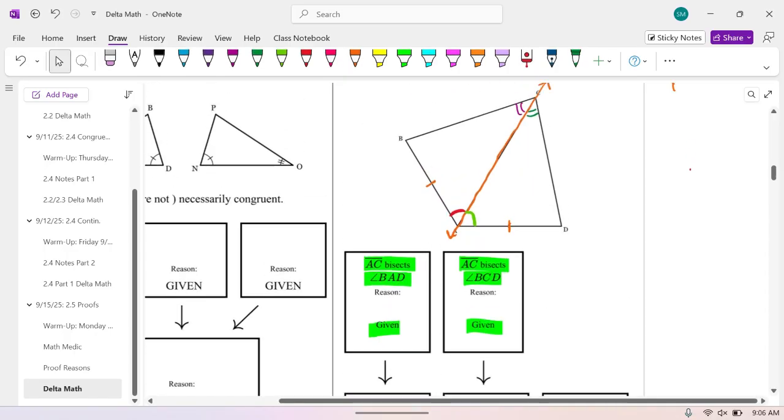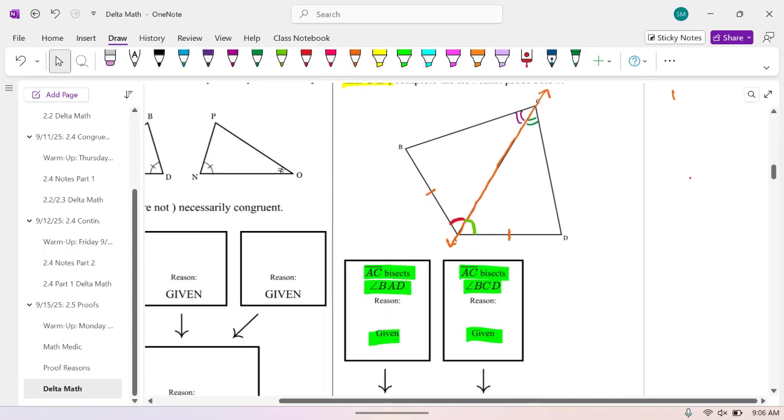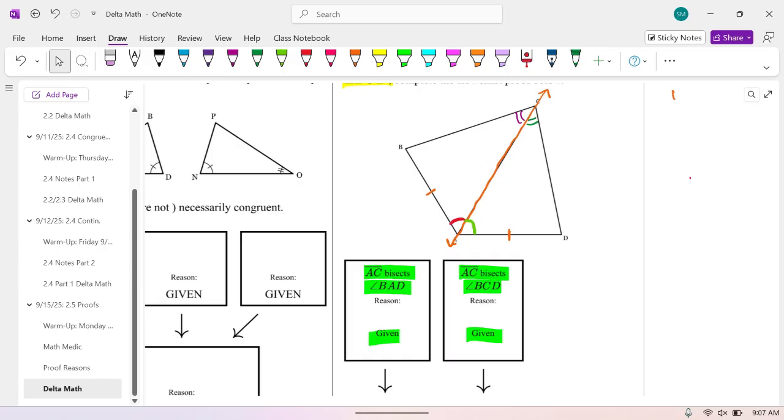So based off of all that we've marked, we can conclude that the two triangles are congruent by what postulate? Based off of what we marked alone. Say it again. Not the bisector. What congruence postulate tells us those two triangles are congruent? Not angle side angle, but angle angle side. So we're not taking into account the reflexive property here. We're going off of what they marked as congruent, which was these two angles and a side that's not between them. So we have to say it's angle angle side.